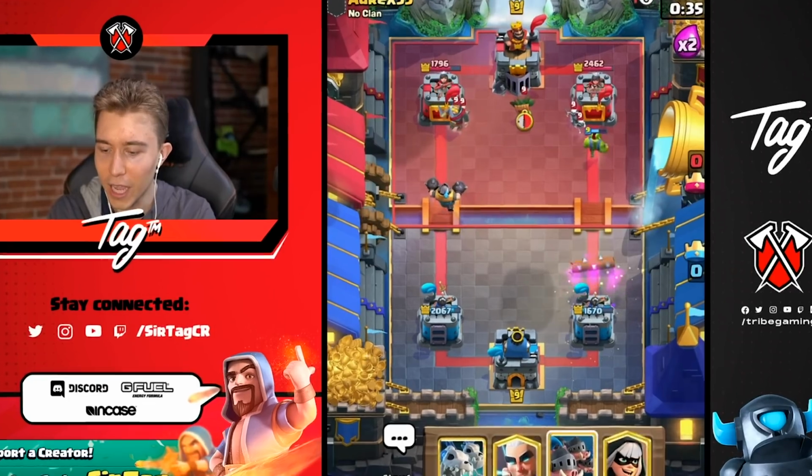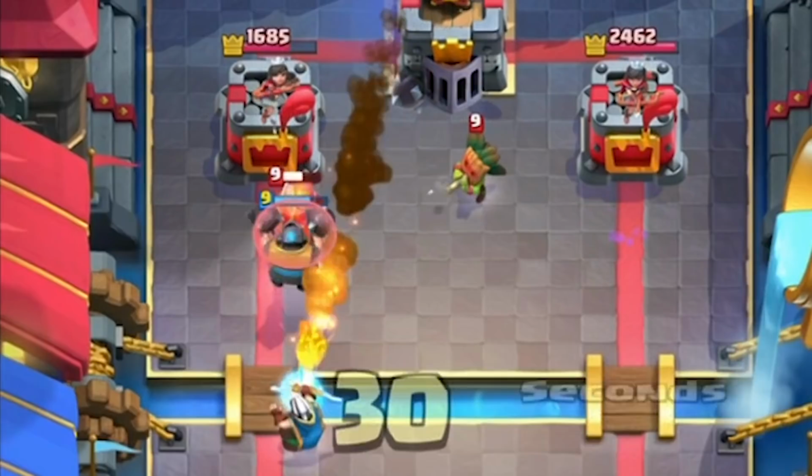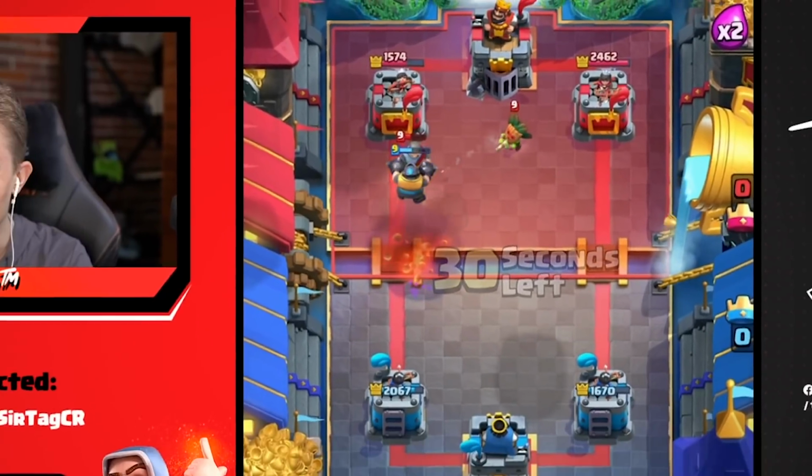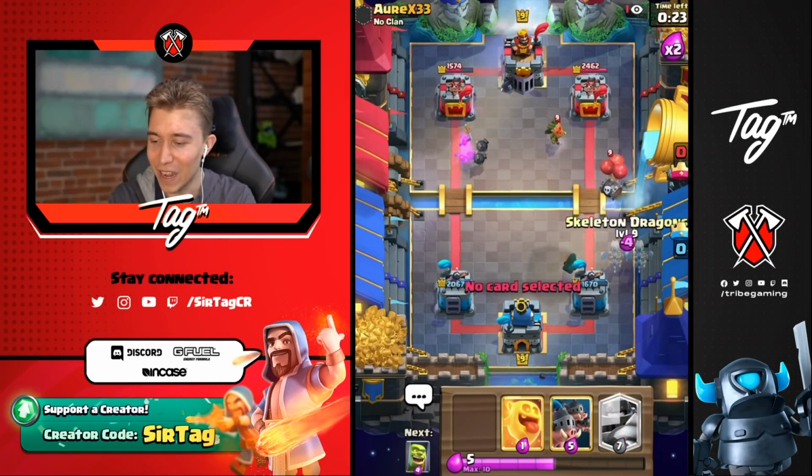We're going to go for a log, and I can go in for a Magic Archer on top of the Knight. Let's go, baby. Give me all the chip damage. He knew. He felt it. He sensed it. So I need to still defend this. At least he doesn't have Fireball in cycle.